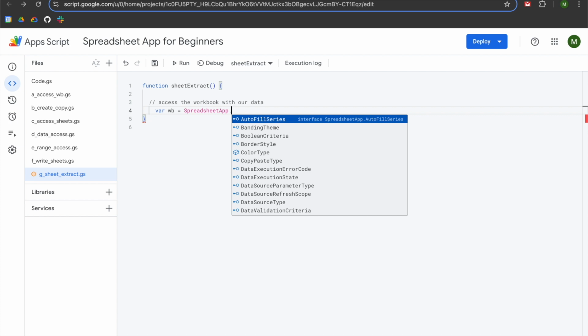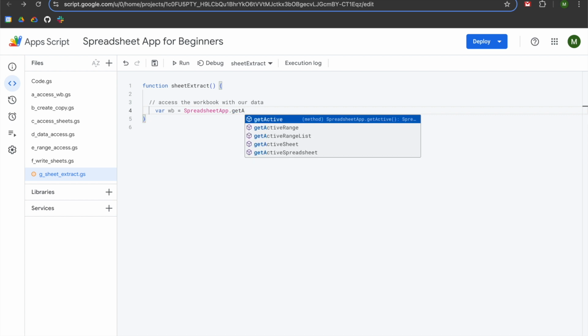That's what I'm doing. I'm just going to be giving you a basic example of how to read data from one sheet and then write it to another sheet. So I'm going to be staying in the same workbook. If you are attempting to read and write to a different workbook than the one that your app script is attached to, then you're going to want to use either .openById or .openByUrl.